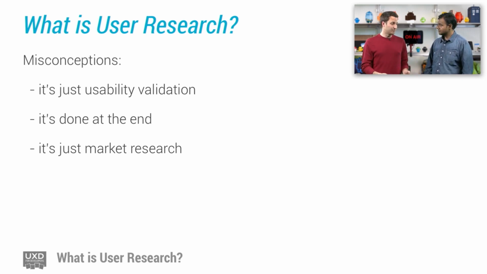Maybe things like purchasing behavior that tie into that. But user research, I think, is a little bit more focused on the user's day-to-day behavior. What does the user want? What do they need? What are those big, capital G goals that we talked about earlier? How do the different contexts affect their ability to use a product?